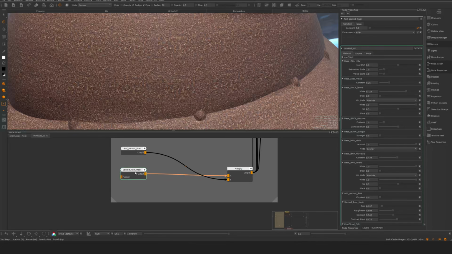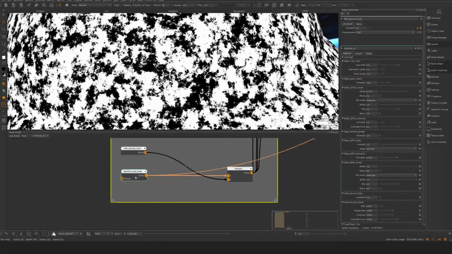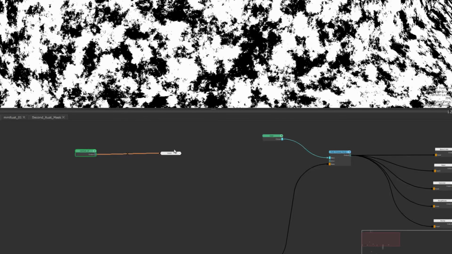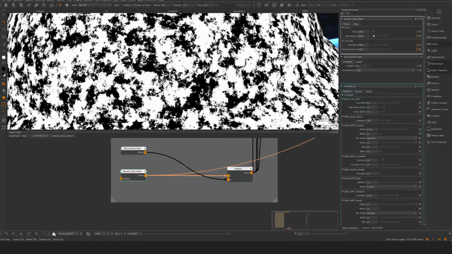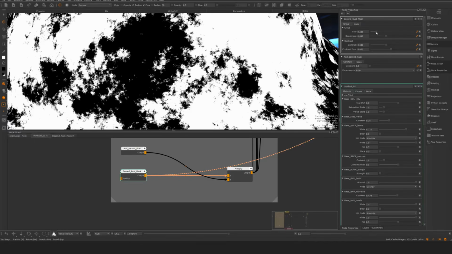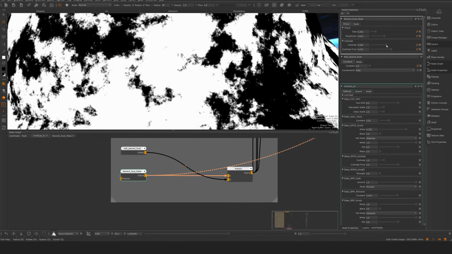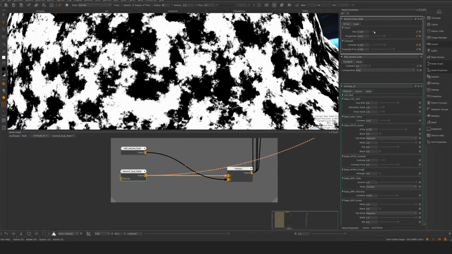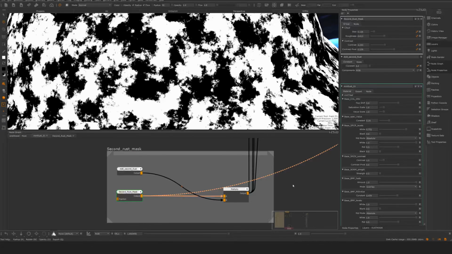So let's take a look at what this rust pattern is doing. This is my secondary rust mask. What I've done here is create essentially a simple gizmo. It's just a cloud, a contrast operation, and then I clamp it. I have created this cloud contrast node, as I call it. If I go in here, I have the cloud size and the roughness, but then I also have, in the same node, a contrast operation and a contrast pivot. This can in turn control the size of this secondary rust. Whatever is white can be rust, and I'm using this secondary rust slider to multiply, to add or remove this.